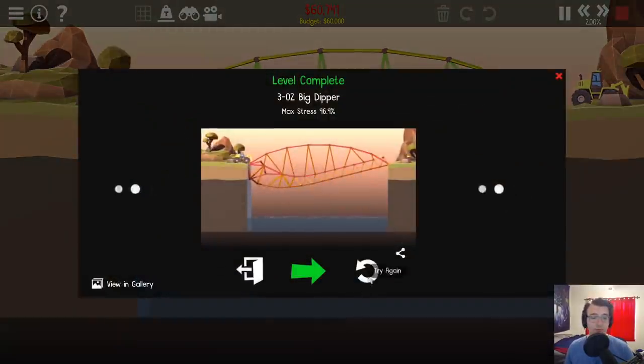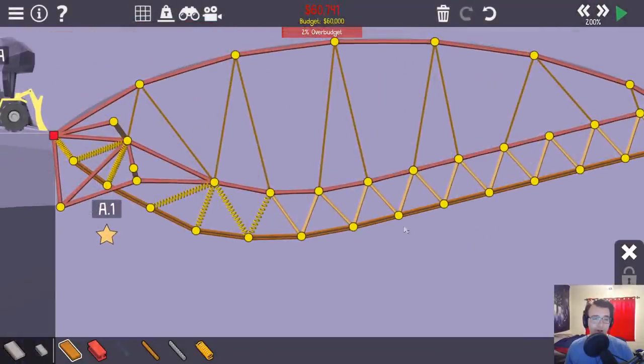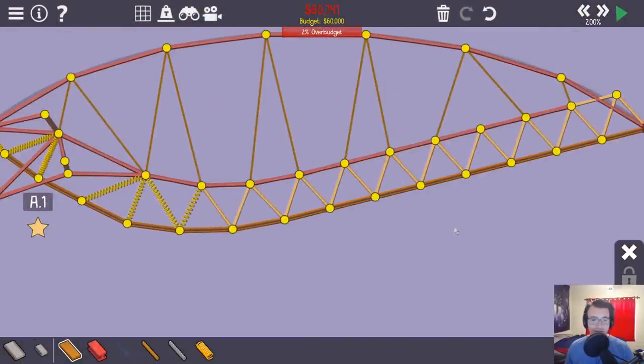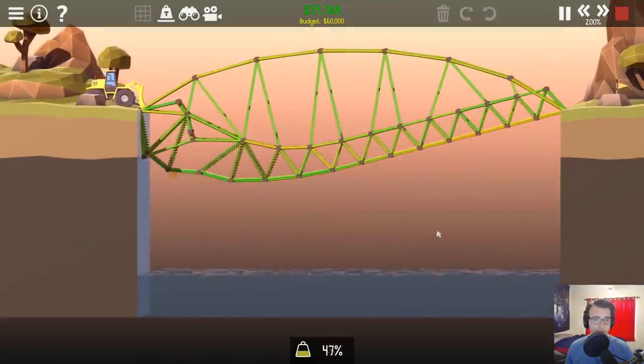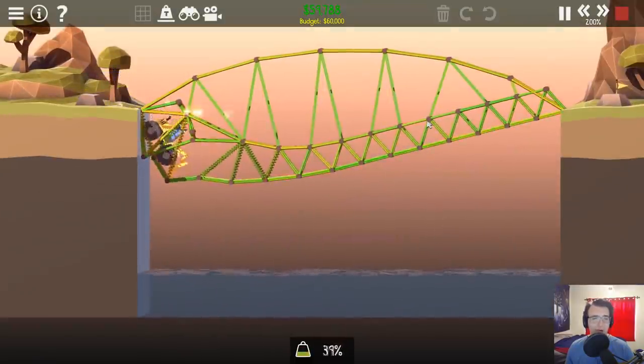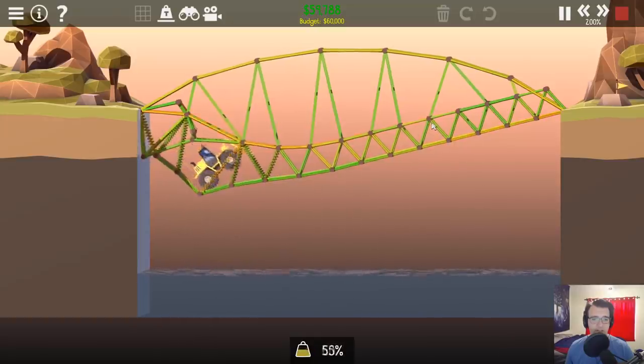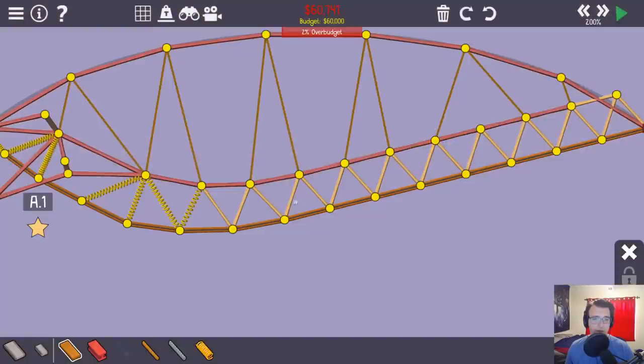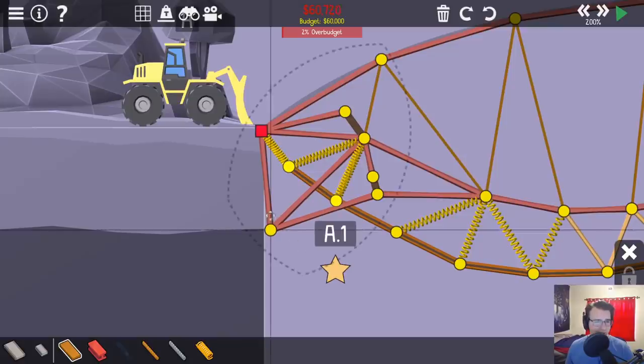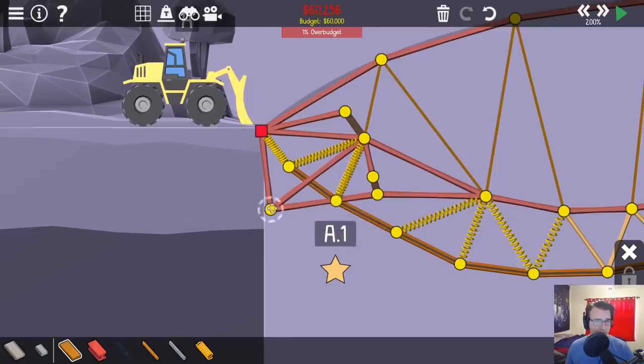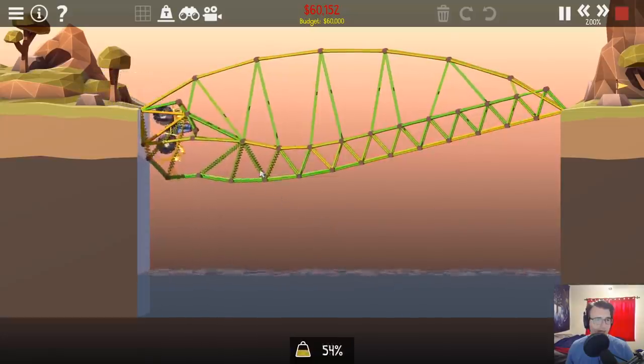741 to go. Yeah, I'm sure we could fix the arch. Or we could just replace some of this stuff with wood, and it'd be fine. This was actually a bad choice, I think, to replace with wood. This is gonna probably break. That's fine. So, there's a lot of steel over here. Can we just raise this up? Just slightly up, even.